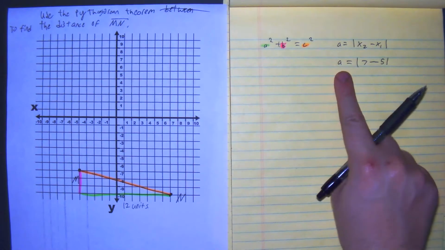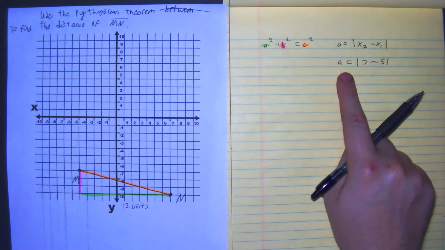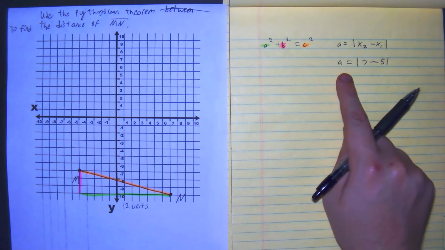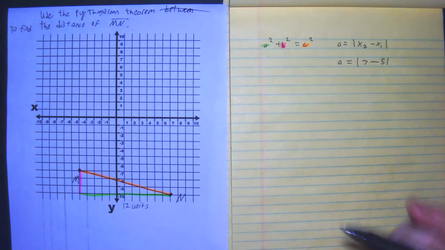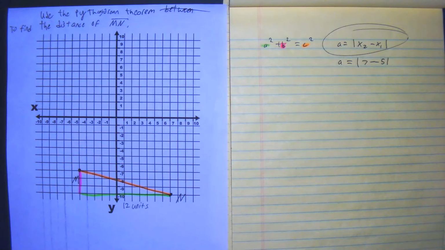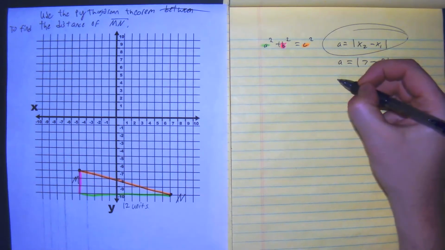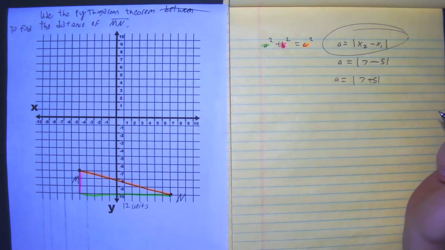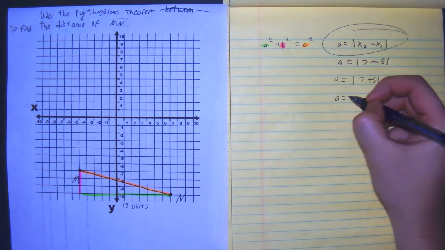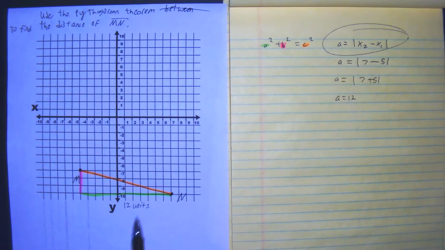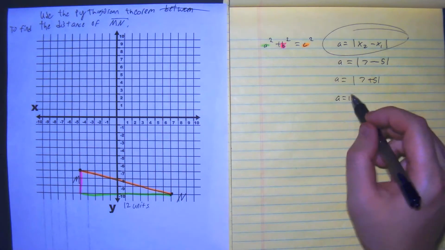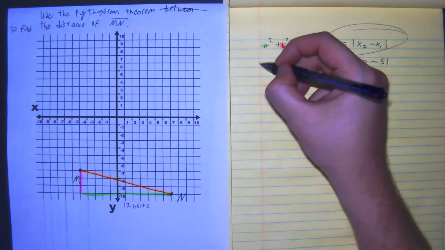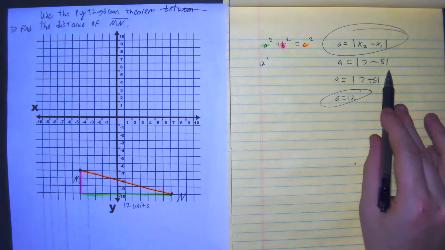So this is just another way that I showed you guys before that you can figure out an answer without counting, because if the numbers are too big and you do want to use the Pythagorean theorem, this is the more efficient way to represent it. And I'll do that just for B to show you as well. A is equal to 7 plus 5. 7 plus 5, you get 8, 9, 10, 11, 12. So A is equal to 12. Well, look at that. Exactly what we got here. Either way is right. It's preference, but this is more efficient when the numbers are bigger.